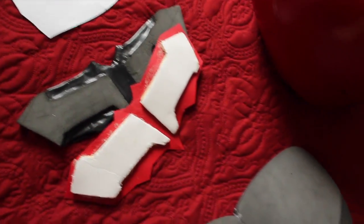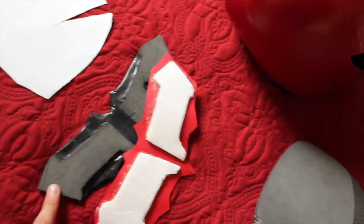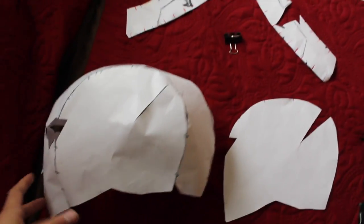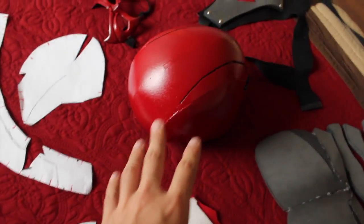So, you know, trial and error is going to be your friend here. This is the best way to work it. Now, here are the templates that I ended up using to make this helmet. So this is the finished helmet. It actually looks really, really good.